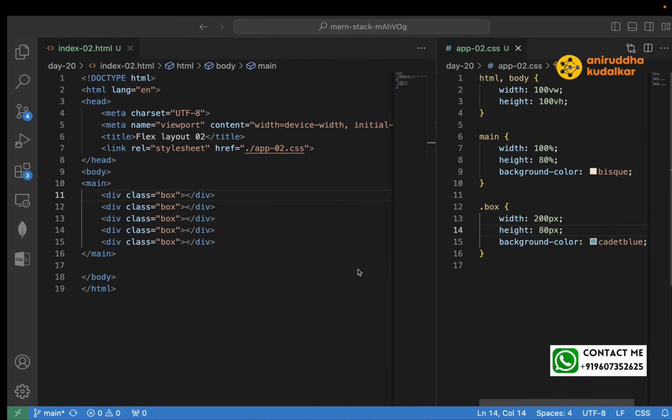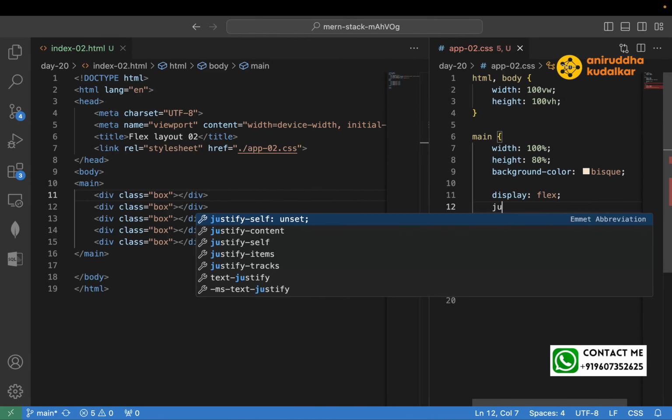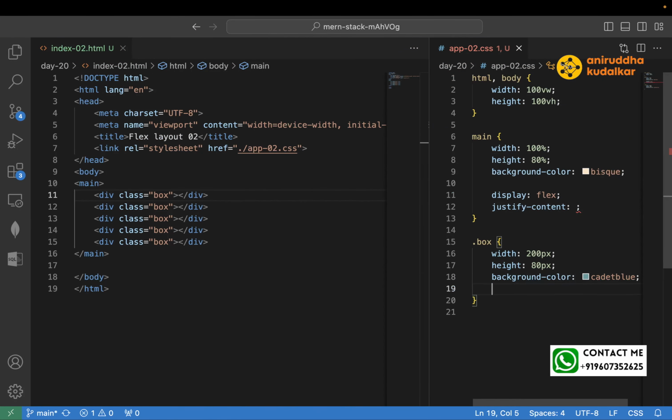Okay. Now let's give this one display flex. Refresh it. Can you see, one after the other, they have shifted. Now flexbox says that I can work on the content also. This is the content we have. Actually, these are the five divs. There is no margin, and that's why it is looking like this. Now let's give a margin left, say 8 pixels. Can you see a little gap we have added? These are the five divs we have.